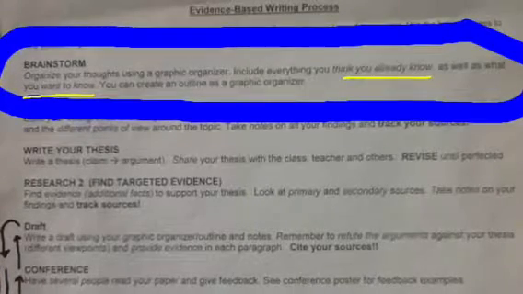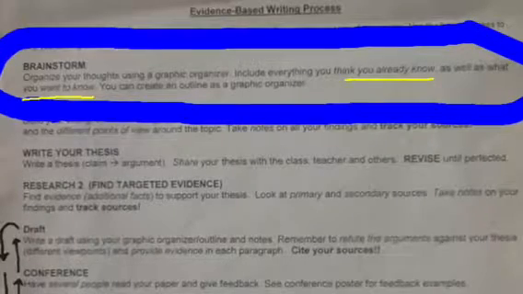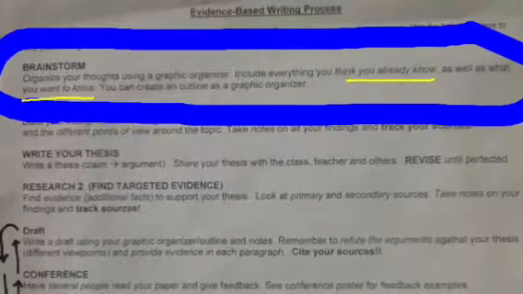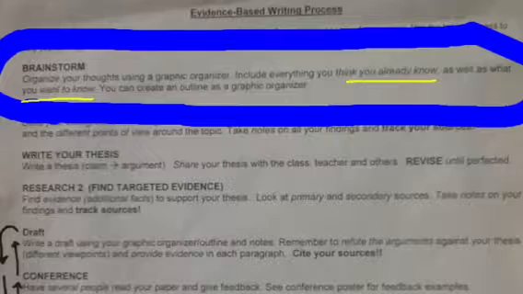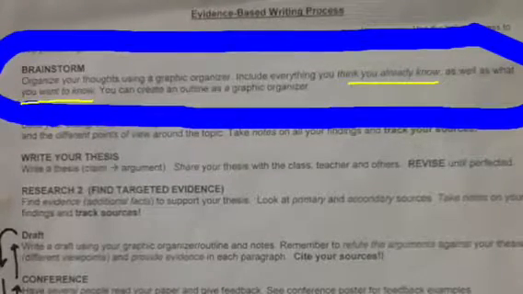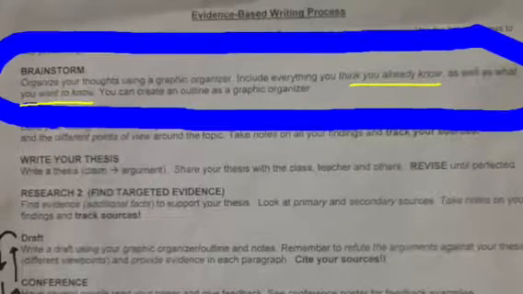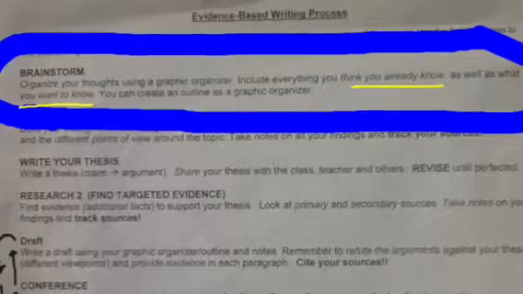This is where you will select a topic and begin listing everything you think you already know about the topic, as well as what you want to know. I said what you think you know because sometimes you might have false information. Part of the writing process is making sure that all the information you use is correct. That is why using reliable sources is so important.